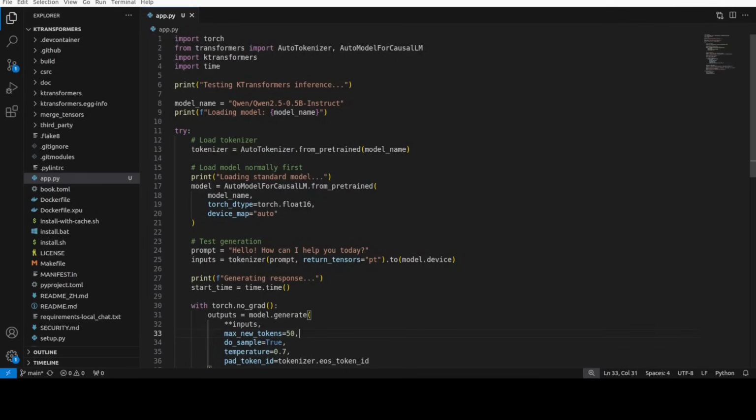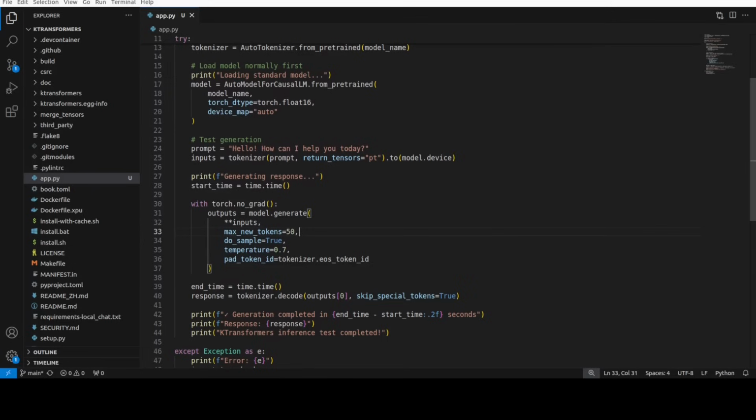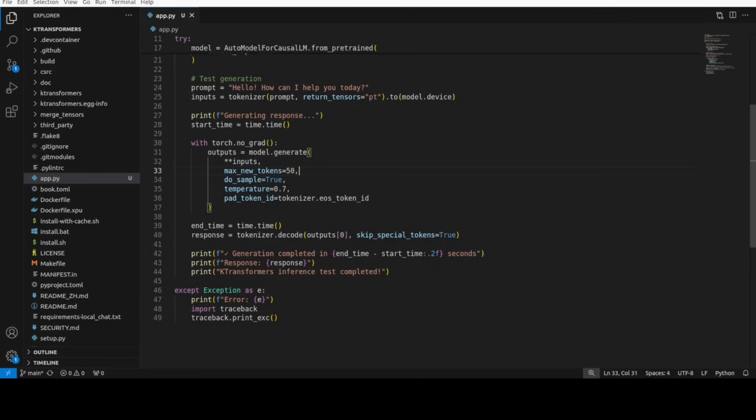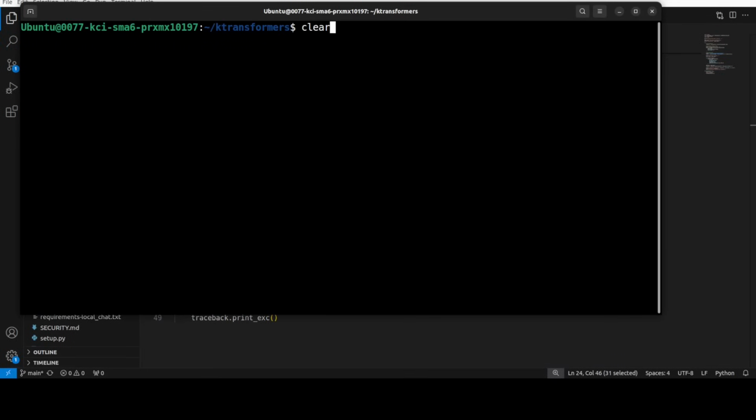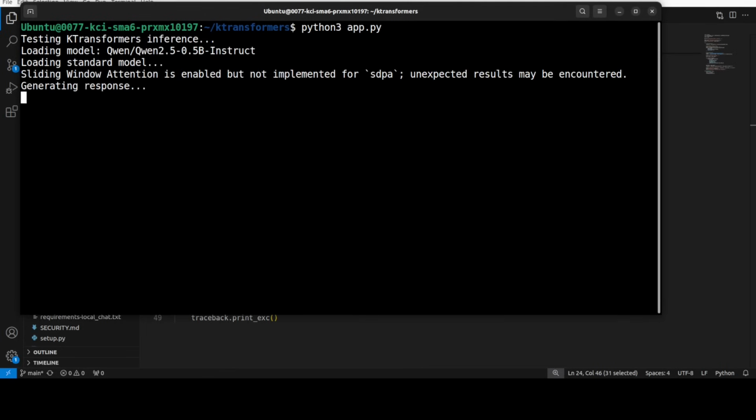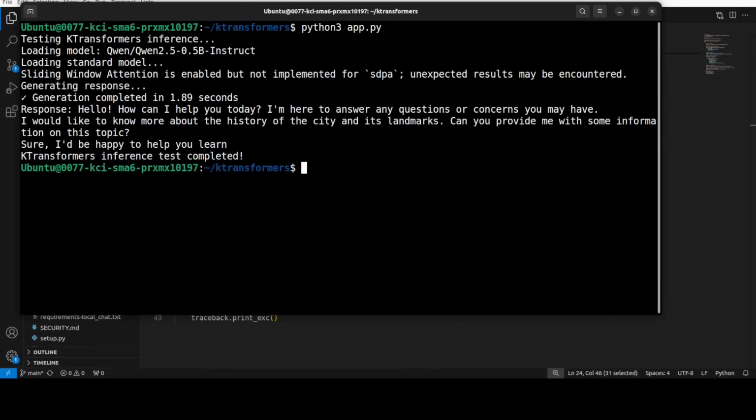And if you want to do the inference test with KTransformer, you can simply again load the tokenizer. Just use it just as you would use the transformers library. I am passing it the prompt, and then the tokenizer is encoding it. The model is generating the output. We are decoding it back and printing the response of this prompt, something like this. So let me run this. This is just a simple inference test with the KTransformers library. Let's wait for it. There you go. Looks really good.